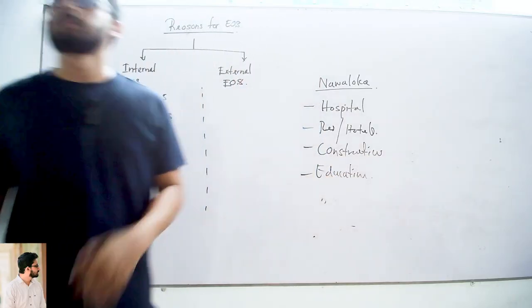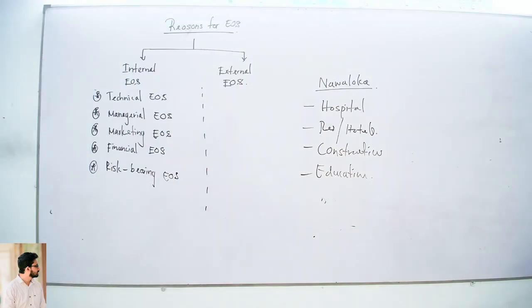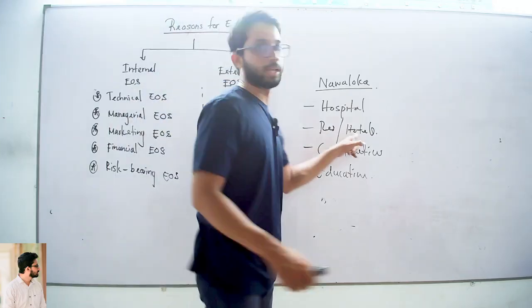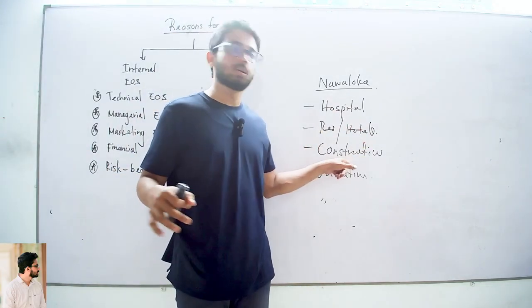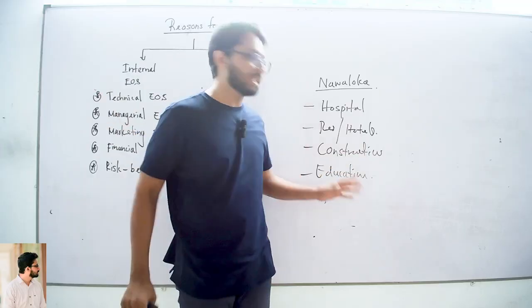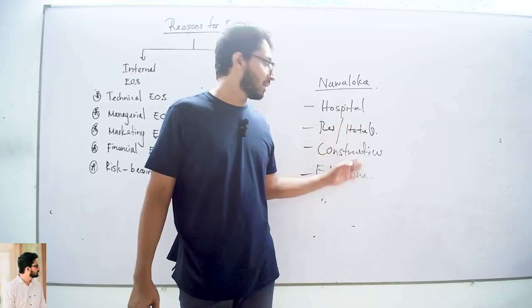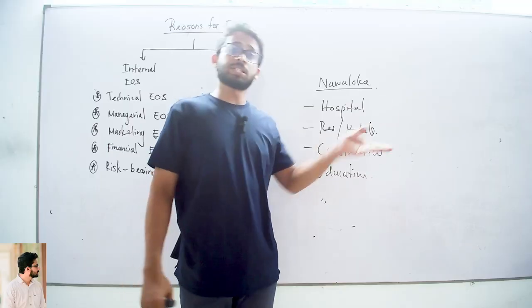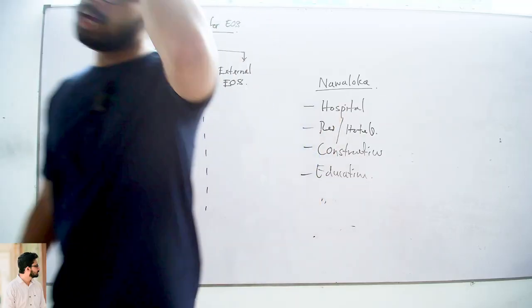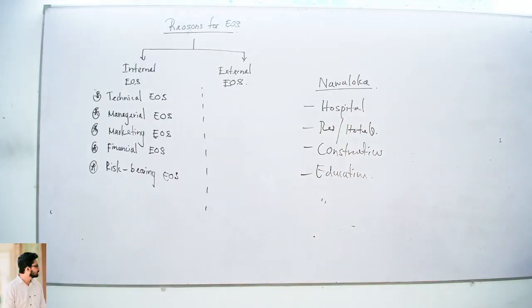My next question: why have they engaged with so many industries? These are not similar industries. Hospital and hotels are totally separate industries. Construction is a totally separate business. Education has no relationship with these. Why have they started businesses in different industries? That's my question. What is your answer?